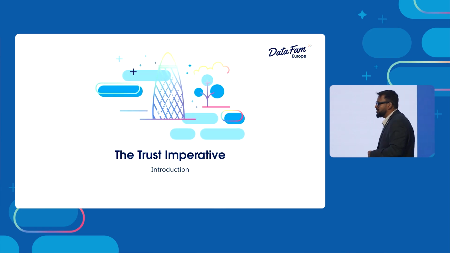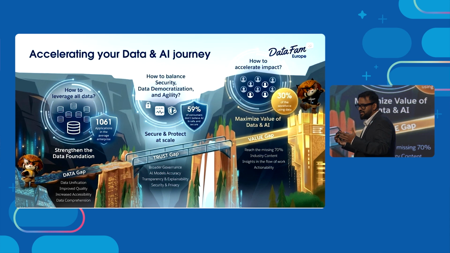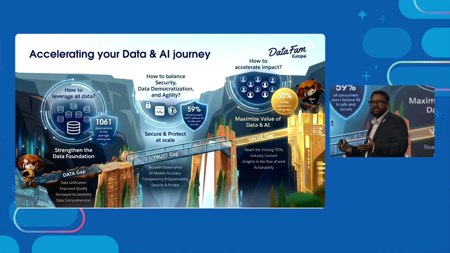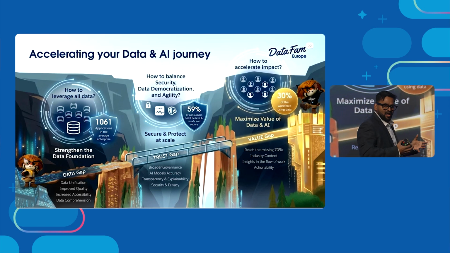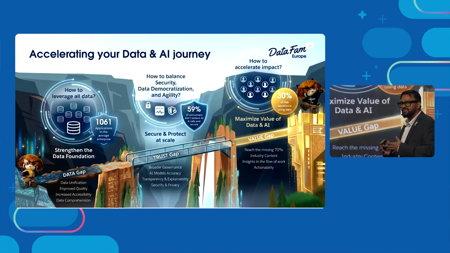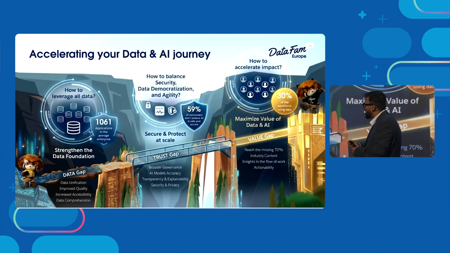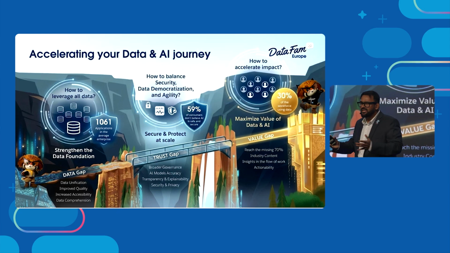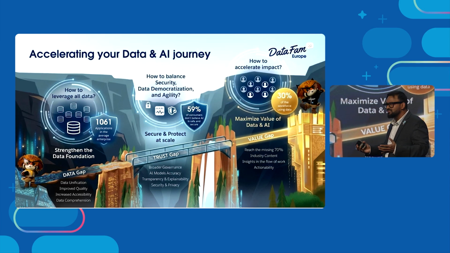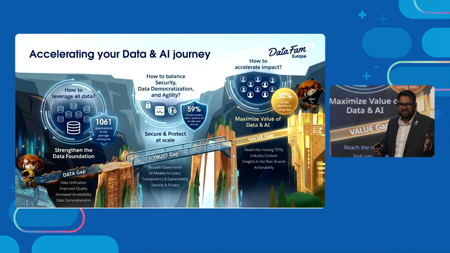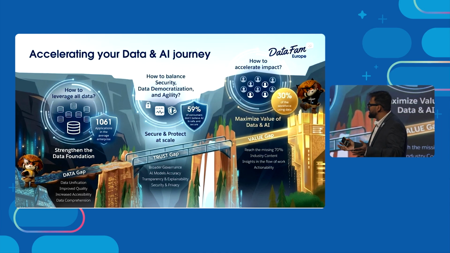So let's start with our trust imperative, right? As every organization starts to move towards this AI and data journey, they need to get the foundations and fundamentals right. And there's three major challenges when this comes up. I don't know if you've already seen this slide. If not, this is a great introduction to tell what's the problem. The primary problem starts with data gap. Recent research has shown that big organizations have about 1,000 different applications. These could be your SaaS vendors, this could be your homegrown applications. And the biggest problem there is all of these are siloed.